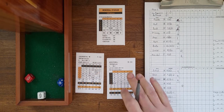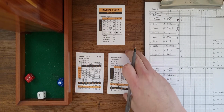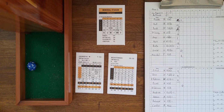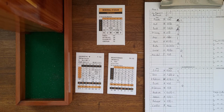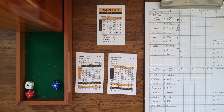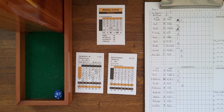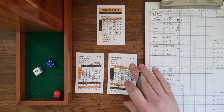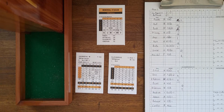And Boog Powell will have to hold. He has no chance to do anything, but we'll do strategy for potential pickoff or balk for Marichal. And there's no 20, so nothing there. Here's Brooks Robinson, infield halfway. 1-6 strikeout chance, but that's too much, so Robinson gets the swing. 3-4, and that's a fly to left. Put away out there by Mr. Hart. 1 away for Elrod Hendricks. Nothing happening.